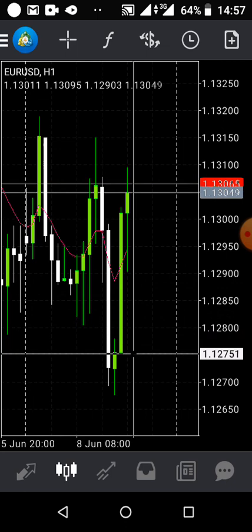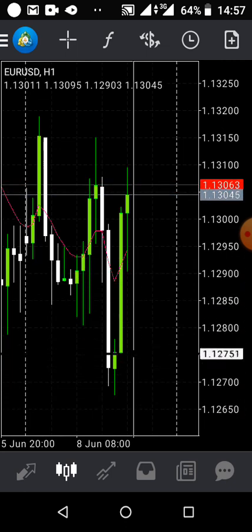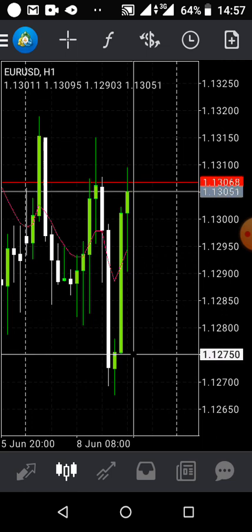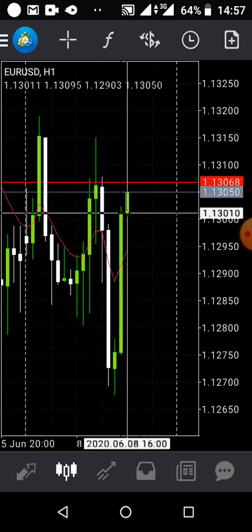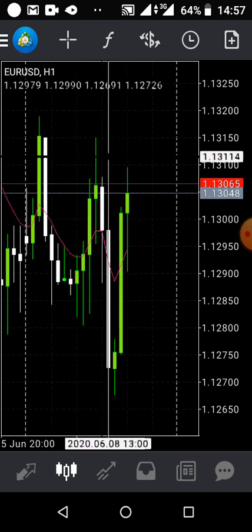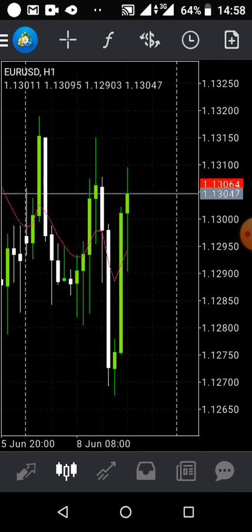Possibly you want to place a stop loss or you want to put a take profit. You can use it to know the very figure of the point where you want to place anything, or you can use it to measure possibly support and resistance and all that. So that is the crosshair.